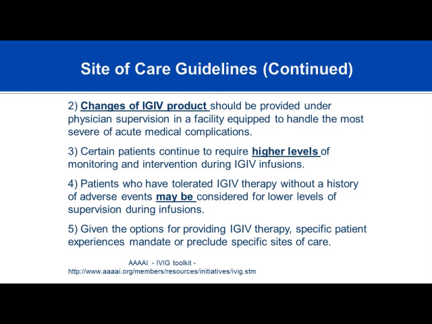Number 4, patients who have tolerated therapy without a history of adverse events may be considered for lower levels of supervision during their infusions. And 5th, that given the options for providing immunoglobulin therapy, specific patient experiences mandate or preclude specific sites of care. And again, getting back to the fact that one really needs to consider the patient-specific experience and not approach all patients with immunoglobulin therapy generically.